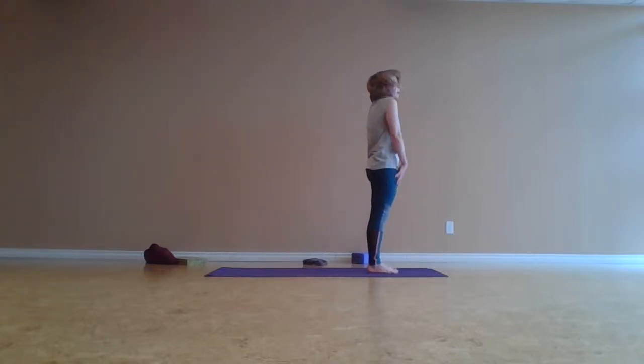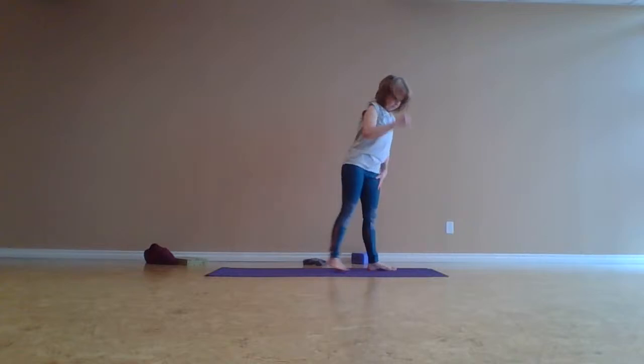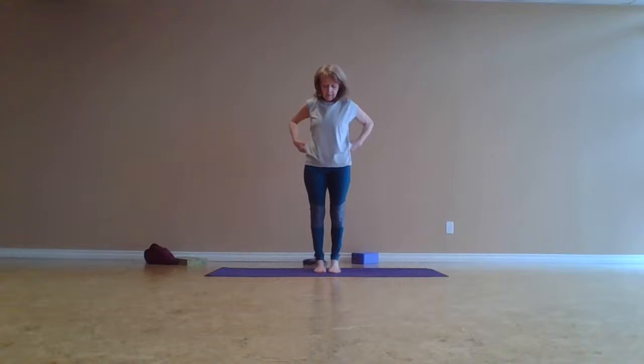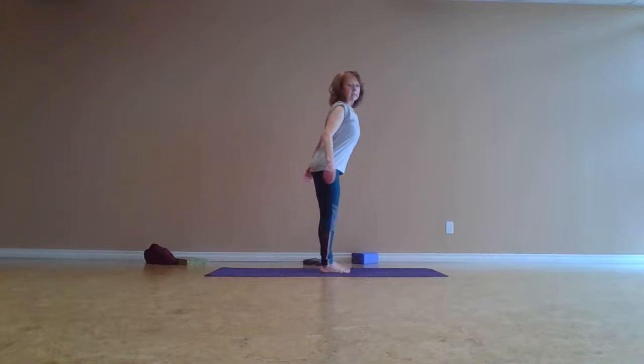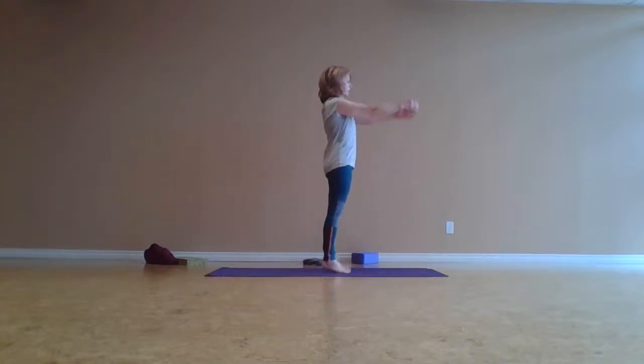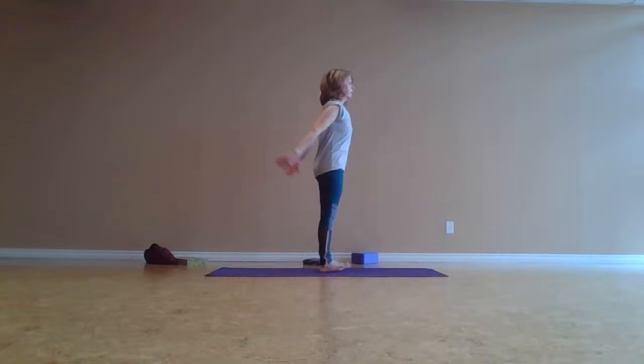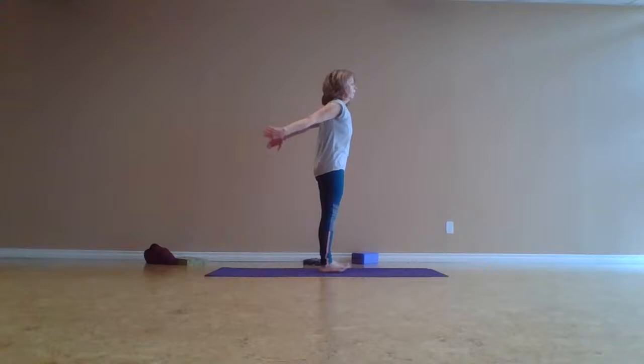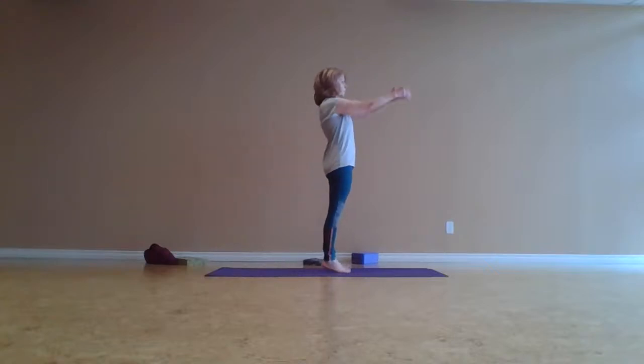Roll your shoulders back and roll them forward. Stand on your mat with your feet as close together as you can have them for your balance. And just go back and forth from your toes to your heels without sticking your bottom out or thrusting your pelvis forward. Move as one unit, just up on the toes, back to the heels. Arms swing, don't force it. Good, let the movement stop.